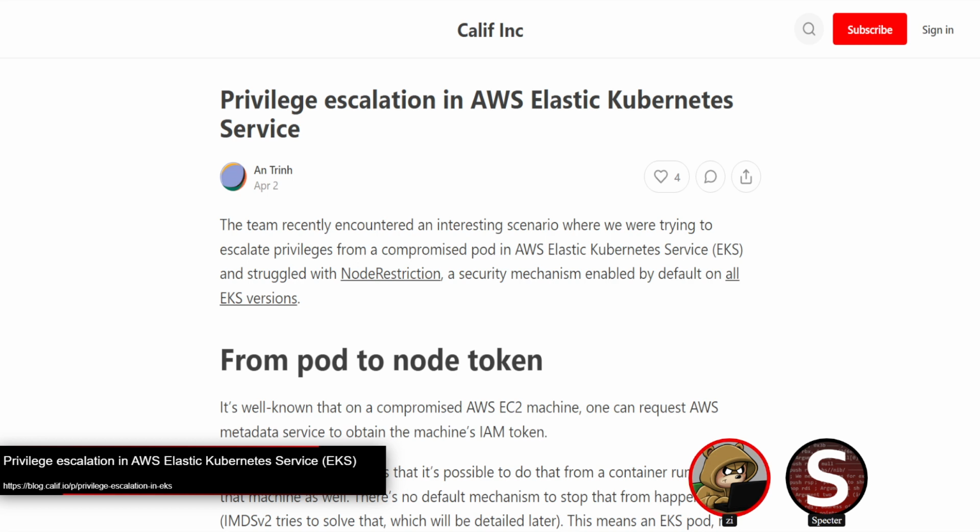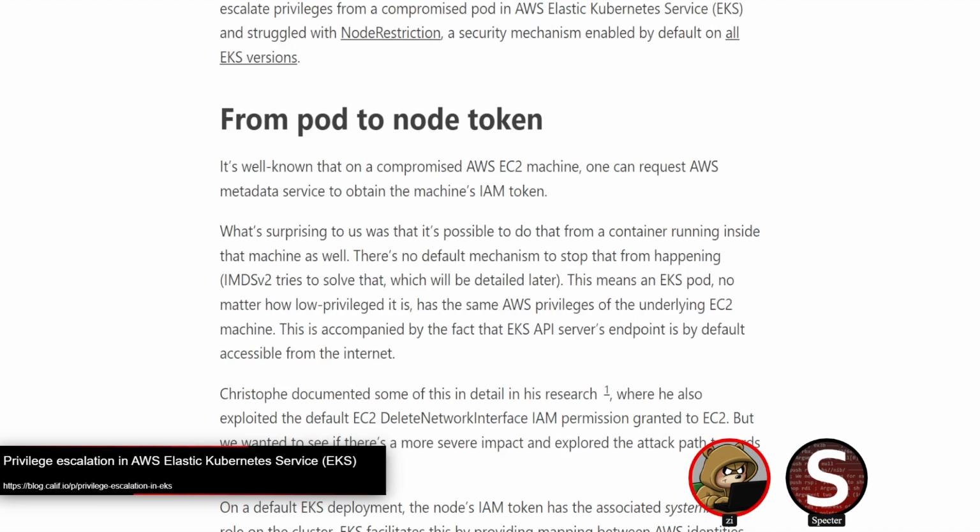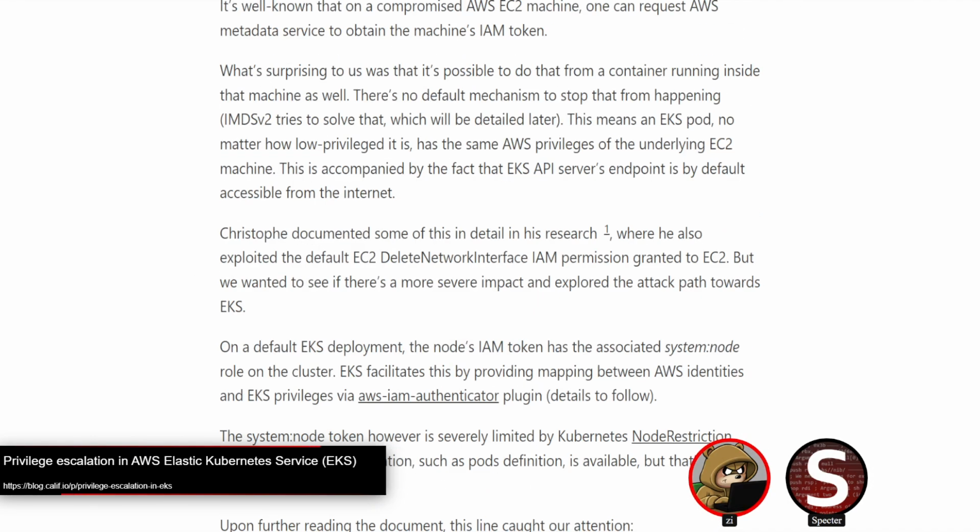And the first step of this is a fairly well-known thing. If you're on a pod, you can hit the AWS metadata service and get the ECS instance metadata key. So you make that request, it has all the information there, and you can get all the information about the current ECS user. You can assume that and whatever privileges come along with it. And then there's prior work that showed how you could go from there to EC2 delete network interfaces. With that access, or with that user, you would be able to make that call and have some damage done there by deleting a network interface and denial of service.